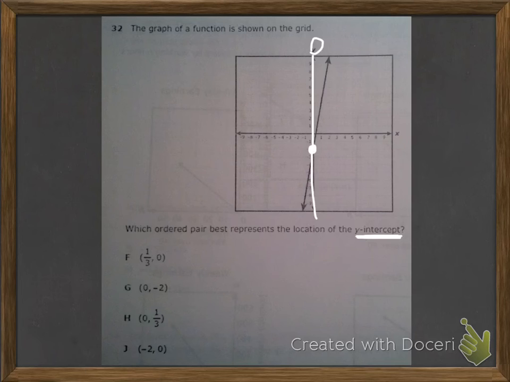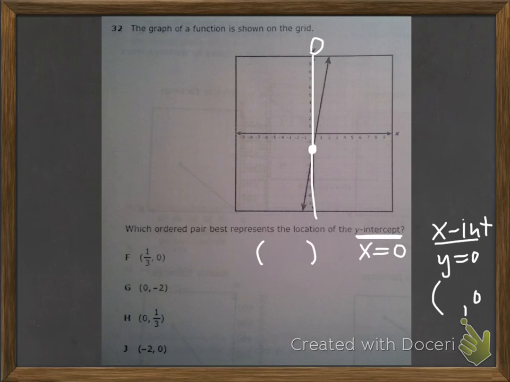Now the way I want to write it is I want to put my x value before my y value. For the y-intercept, that's where x is 0. Remember, for x-intercept, that's where y equals 0. So for x-intercept, it would be the value of x, comma 0. For y-intercept, it's 0, comma, the value of y. In this case, it's negative 2. Make sure that your 0 is in the right spot.